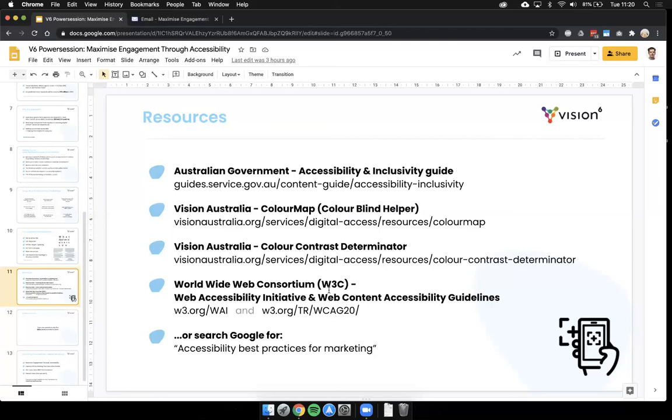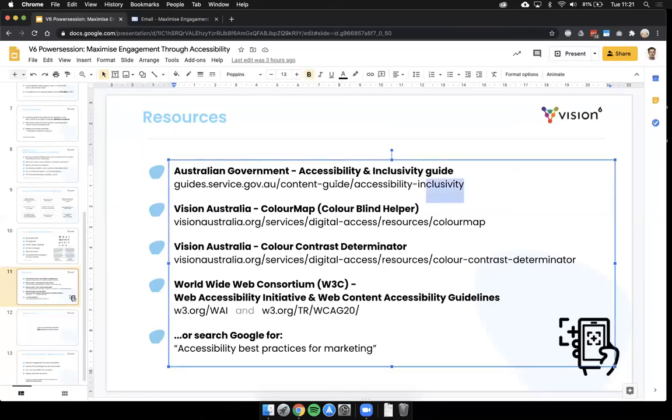The World Wide Web Consortium, or W3C, basically sets out the standards for the internet in general and web pages, so how web pages should be formatted, all that type of thing. They also have a web accessibility initiative and their own content guidelines, but you'll be pleased to know that the Australian Government Guide at the top follows most of those anyway, so you don't necessarily have to have two competing standards. This top one is the best one to look at.